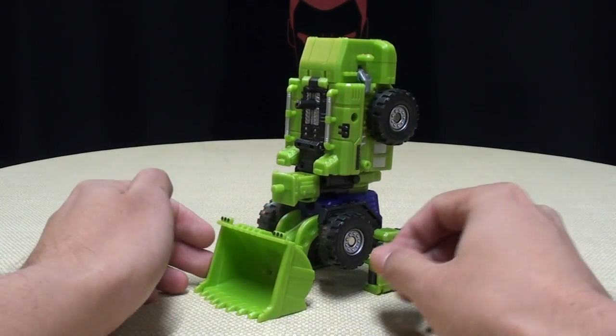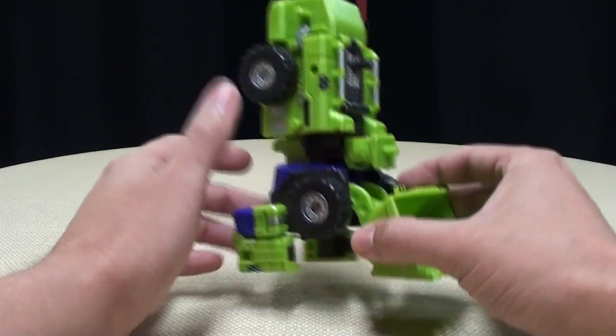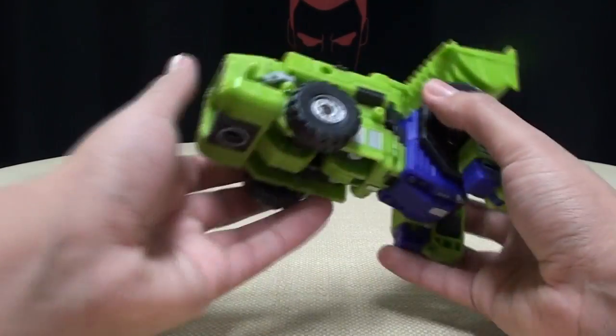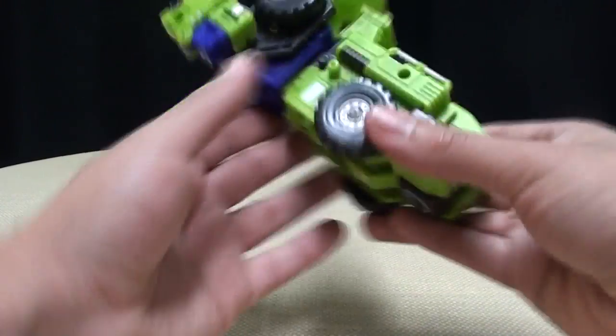He knows the agony of defeat. Oh, that was horrible. But okay, so now we'll go from here to robot mode.